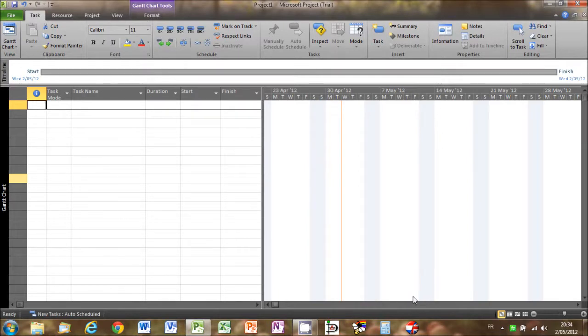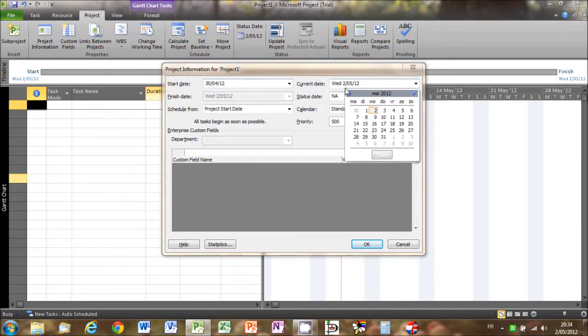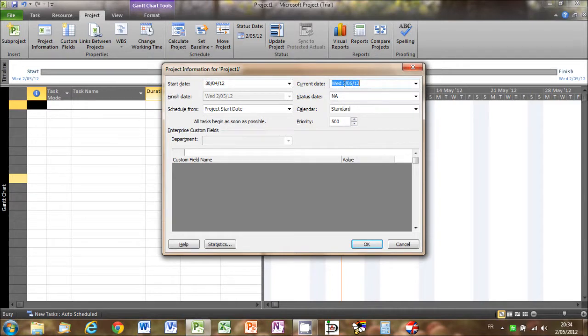Now we can get down to setting up our project. So let's click on the Project tab and click the Project Information icon to bring up the Project Information window. I'm going to change the start date of the project to 30th of April 2012, and so I don't get any nasty surprises with my pre-prepared example, I'm going to change the current day to the 29th of April, which is the day before the project is due to start.